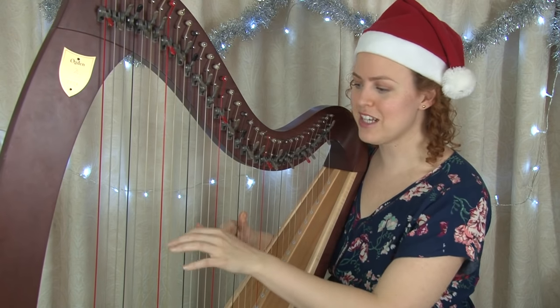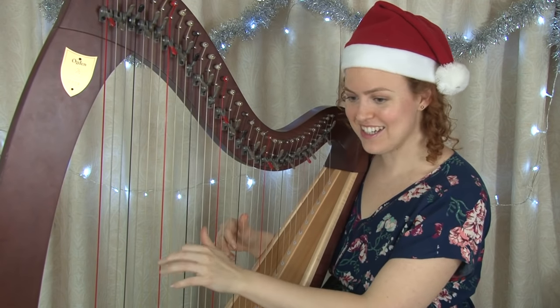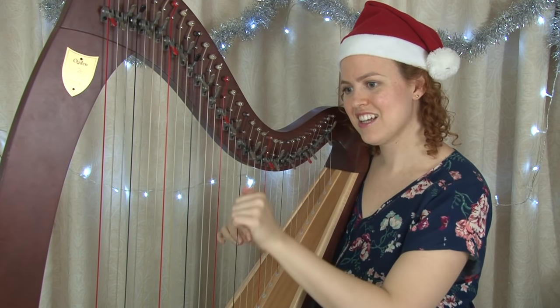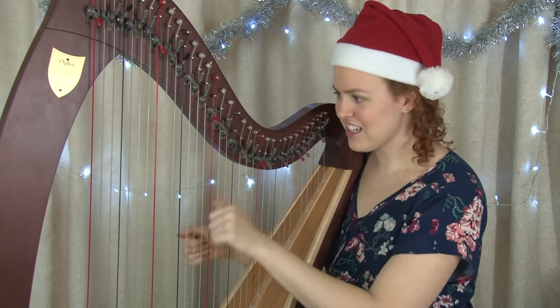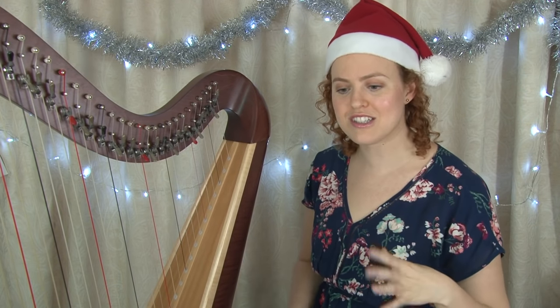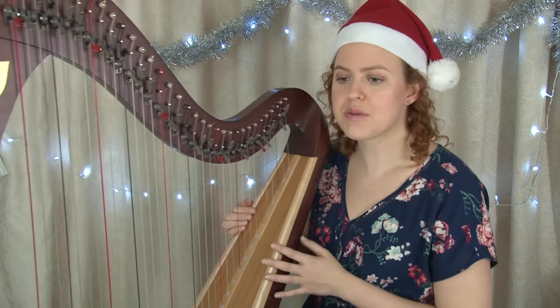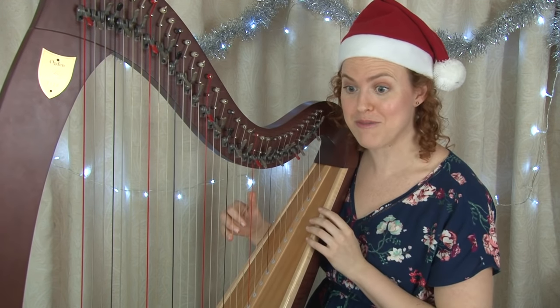There was more time for the lever change. What? Back again. Sharp levers. Sometimes they left enough space for it. The left hand wasn't doing anything. Sometimes it wasn't. Oh, that's annoying. Okay, that's definitely not for a super beginner. But it was a nice arrangement. It sounded pretty. If they just left a little bit more space for the lever change, I think that'd be less scary for people.